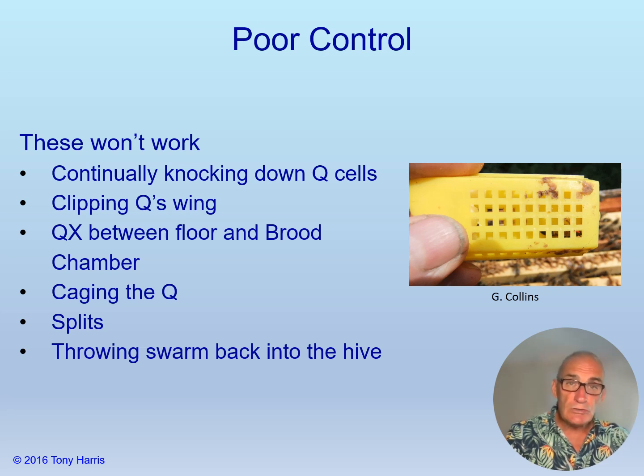Placing a queen excluder between the floor and the brood chamber won't prevent a swarm leaving the hive. The queen for sure will be trapped in the hive, so the swarm will cluster nearby but will eventually return to the hive. Inside the hive, in a few days' time, there will be virgin queens emerging and much fighting along with many more swarms. Virgin queens are slimmer and can often get through a queen excluder anyway, so eventually you will lose a swarm and you may even lose all your bees.